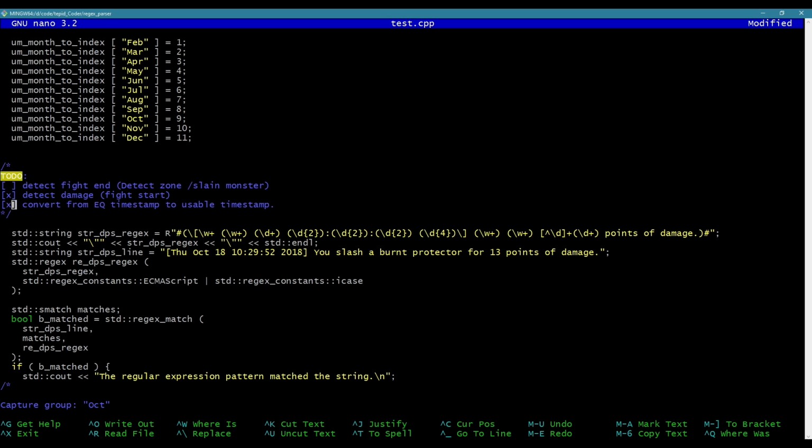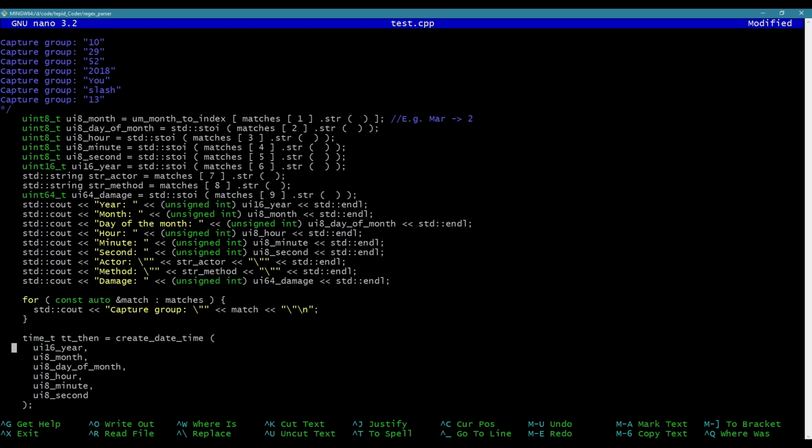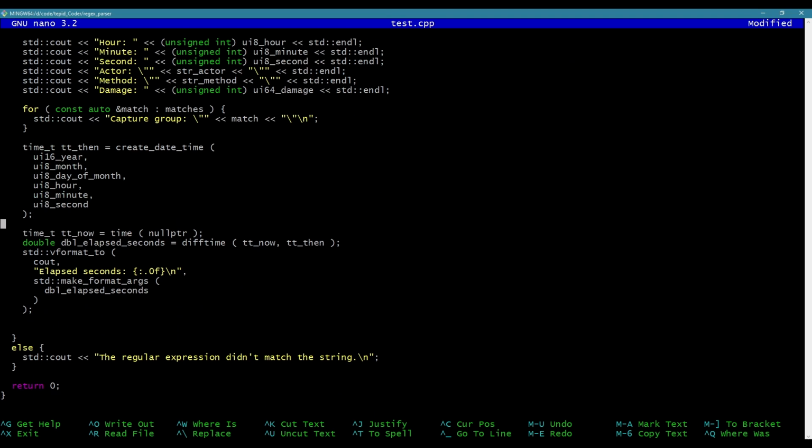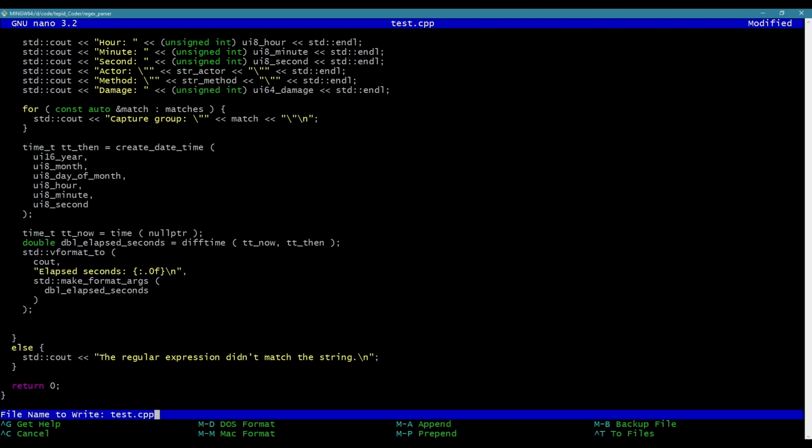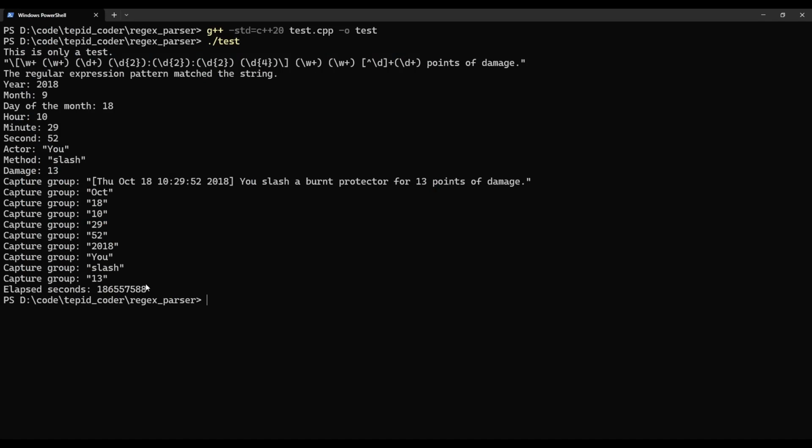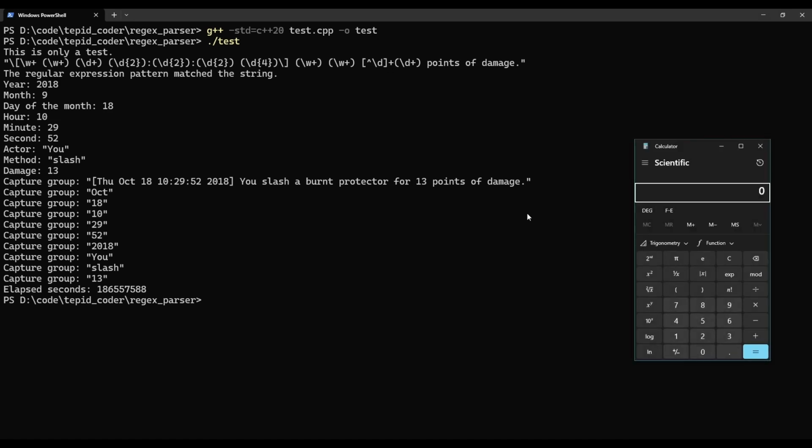So now let's actually convert this into a usable timestamp. We'll get the elapsed seconds. Or did we already do that? Looks like we already did that. Yeah, elapsed seconds right here. Now I wonder if that seems legitimate. So, calculator. If I take elapsed seconds, divided by 60 seconds per minute, divided by 60 minutes per hour, divided by 24 hours per day, divided by 365.25 per year, we have 5.9 years.